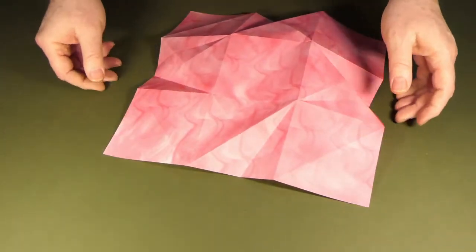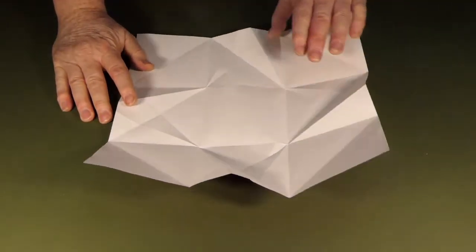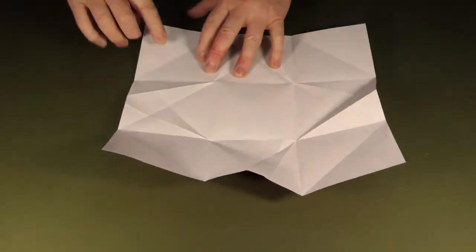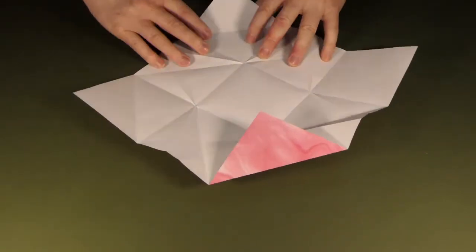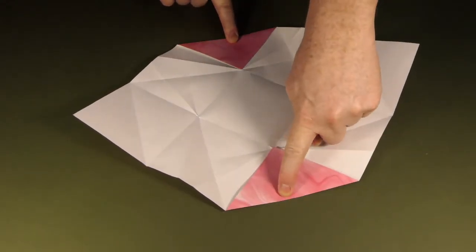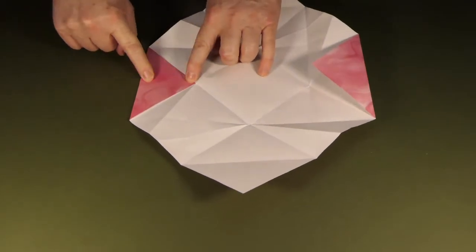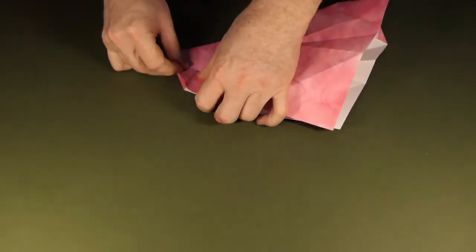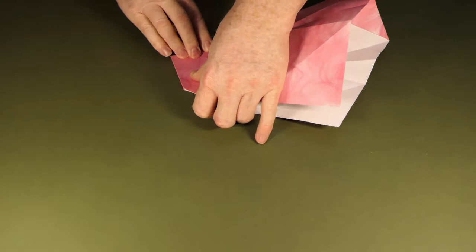But because this is our heart-shaped box, I'm going to add two more creases to this. So I'm going to fold two opposite corners in like this. Okay. This is going to be the top and the bottom of our heart. And on one of these, I'm going to fold this triangle in half as a valley fold. Okay, crease firmly for all the layers.